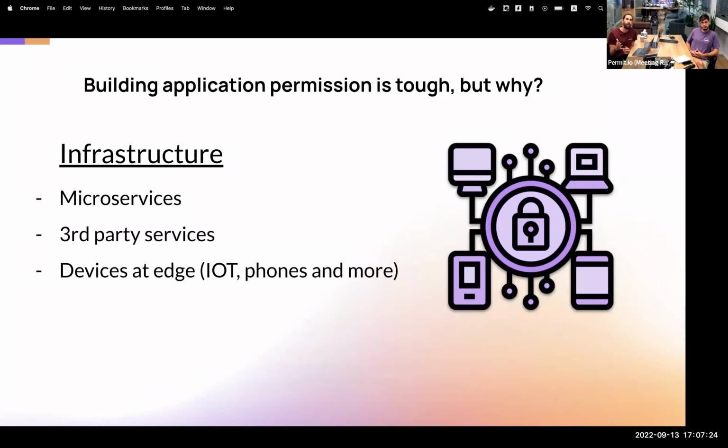So let's start by reviewing the problem. Why is building permission in the right way so hard? So first of all, there is the infrastructure. In the last years, the infrastructure has developed a lot, and we are seeing more and more services and applications moving toward microservices architecture.